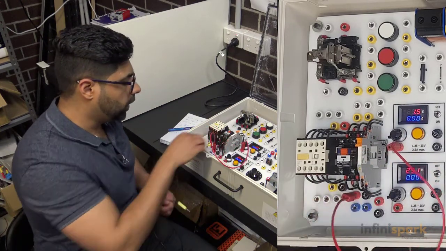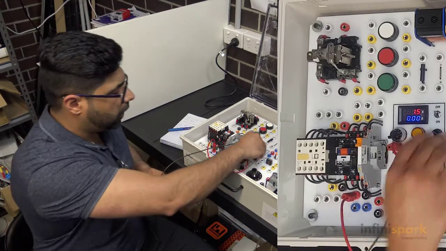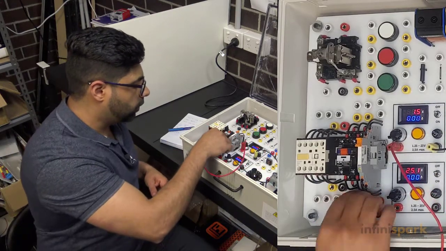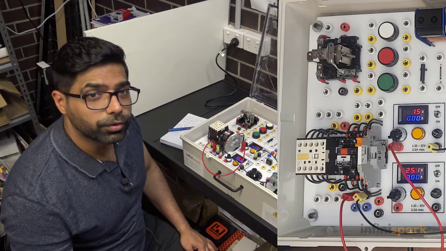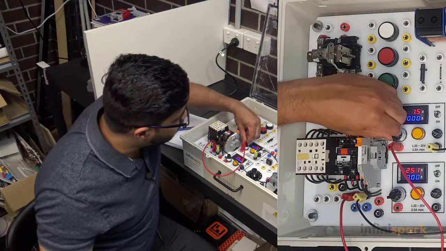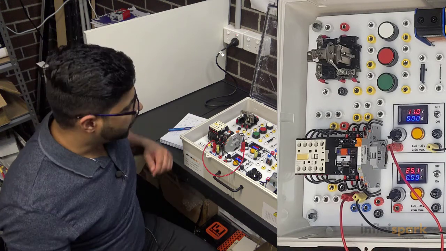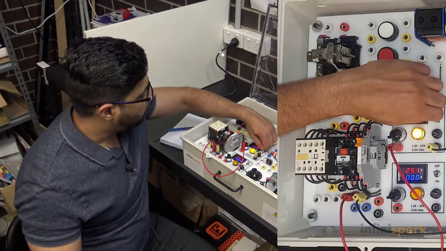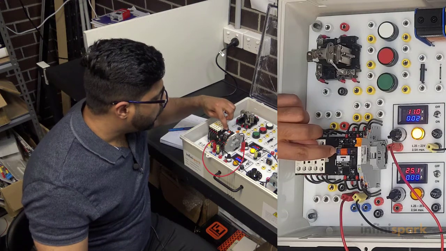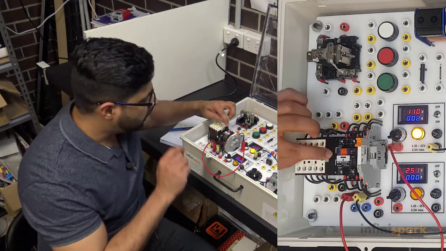Negative of the supply goes to negative of the relay. Now this is a 24 volt relay so I need to increase this voltage. Let's start at 11 volts and find out the pull-in voltage of this relay. When I turn this on there is a very small movement inside the coil but the coil still hasn't connected, so I'm going to keep increasing it. I'm going to go to 11.5, nothing.